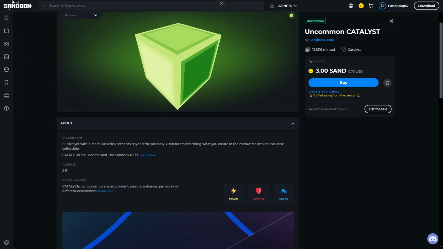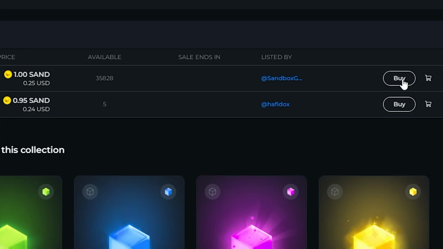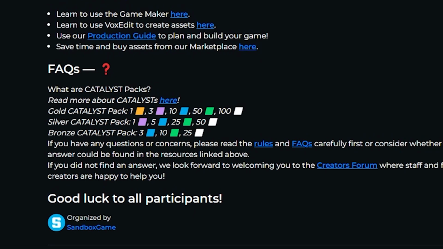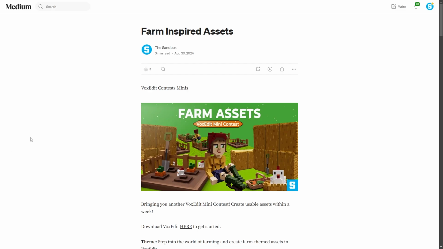There are other ways that you can gain catalysts as well. The Sandbox hosts a variety of different events that do have catalysts as prizes. The main ones include game jams and VoxEdit contests. Now, these do require you to put in a little bit of effort. For a game jam, you do need to actually create a game based on a select theme, and you need to place within the top 10 to be eligible for those catalyst packs.